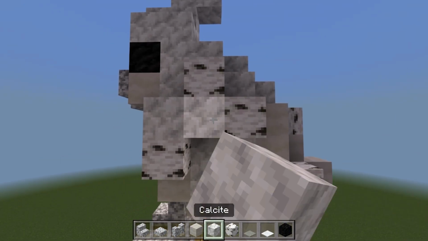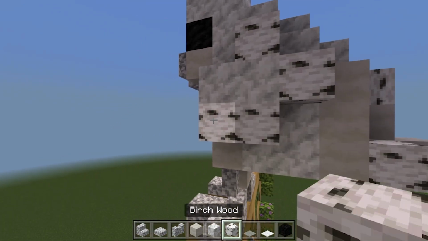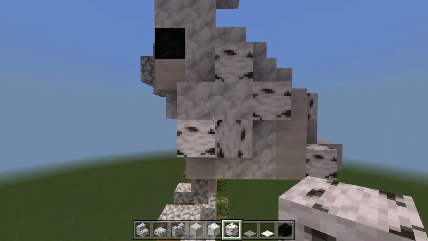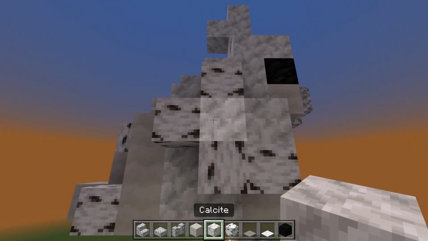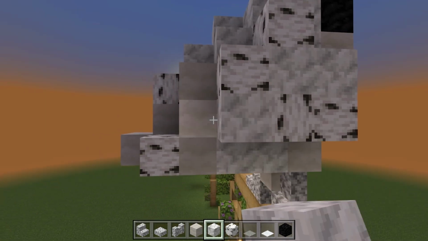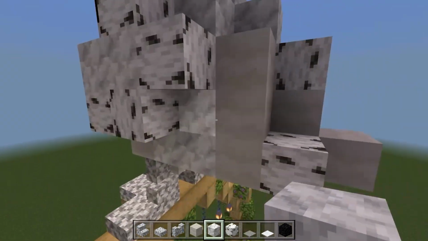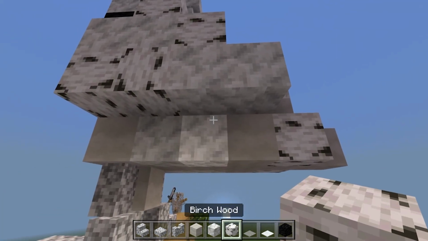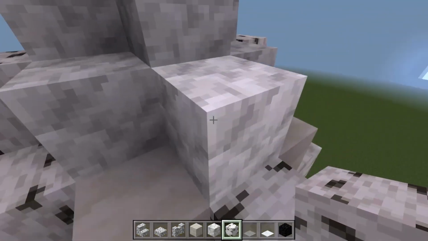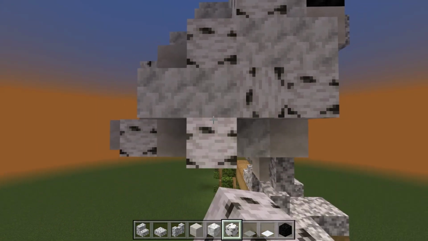We'll add in a calcite just here. We'll do another birch wood next to this one, but preferably at a different angle if you can get it. Like so. So don't forget the calcite in there. 2 more calcites come back from the 2 birch together. Like this. We do a birch wood down from the first lot of calcite after the birch wood. Here.